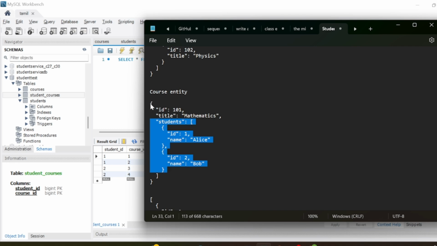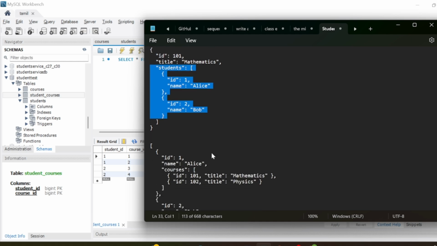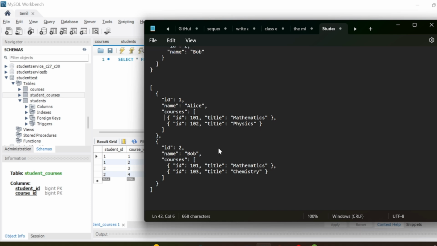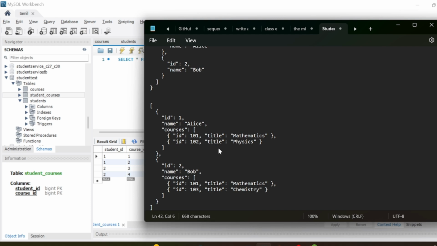From student to course you can send multiple records, and from the course table to the student table you can also send multiple records. In the same way, whenever we insert a single student, you can insert multiple courses too.